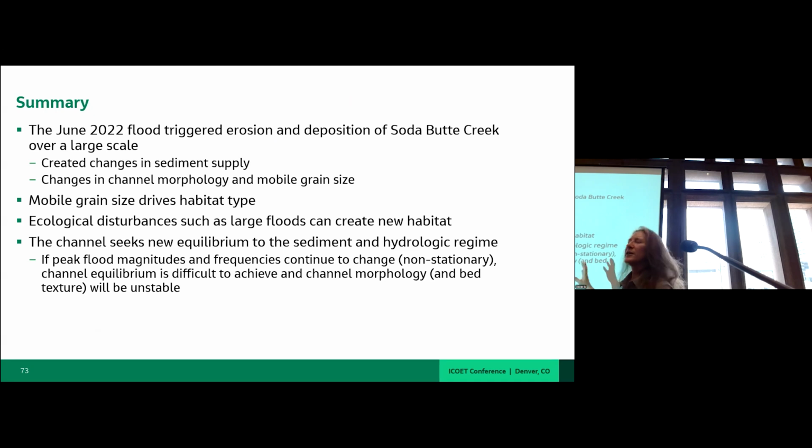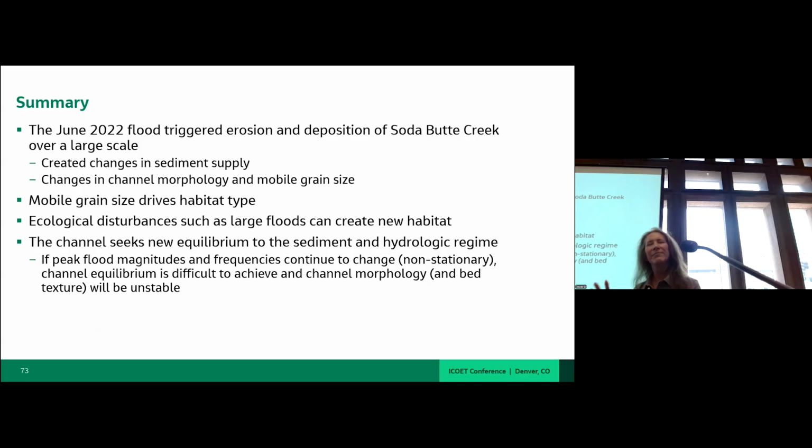And that means that the channel is trying to get equilibrium with this sediment supply that's being supplied to it. And it starts to get back to a graded condition of just moving the sediment that it has with the slope that it has. And it can't, because it gets hit by the next big flood and then the next one. So there's no time to equilibrate, because the disturbances change from pulse disturbances to press disturbances, where it's pressing all the time.